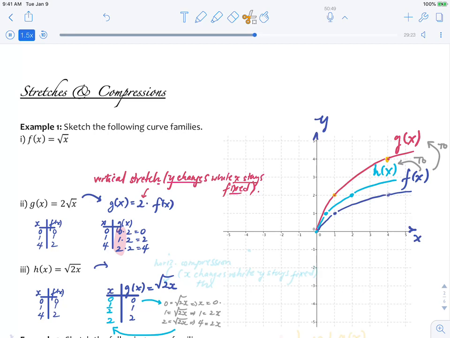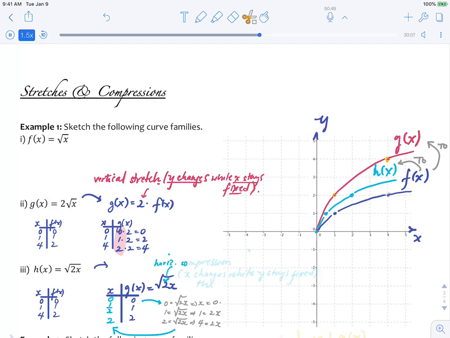You're not comparing this to the red function, you're comparing it to the f of x. So at this point, we said we're keeping the y constant, so I'm staying on the same y line. I'm picking this point because it's easiest to graph. So we have 1, 1. What happened if I went to 1/2, 1? Along the x, times 1/2, or divided by 2, right? It went from here to half the distance. And this one here went from a 4 to a value of 2, right? So again, it's divided by 2. In other words, compressed. So it's a horizontal compression along the x-axis. You don't have to stay along the x, but it is a horizontal compression.